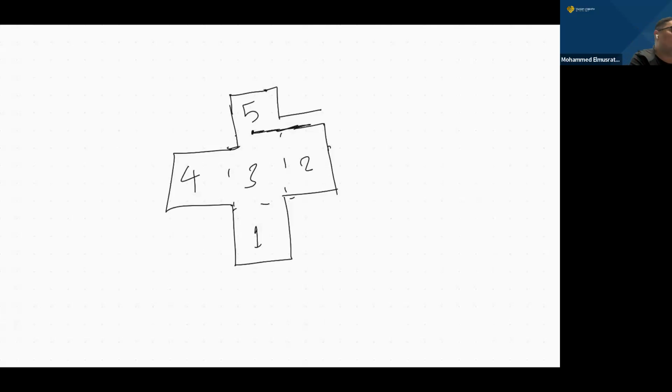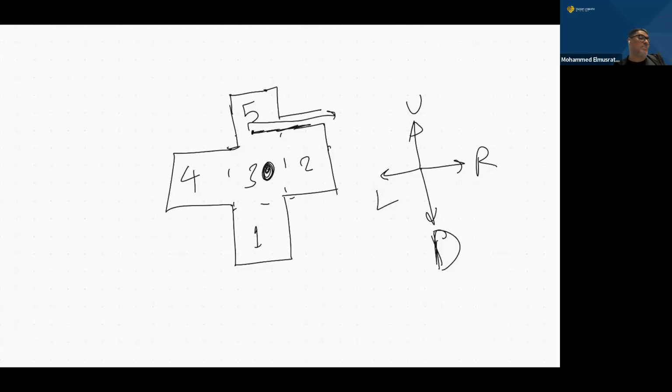Okay, so now you have a robot, and this robot can move in four directions. So your actions are up, right, left, and down. I gave some examples, and I also wrote code you can find in the recorded lecture to solve similar problems like this one. Okay, so now the reward for the robot, which is somewhere here, for example, is to get out of this maze. So once it gets out, it will get a reward.